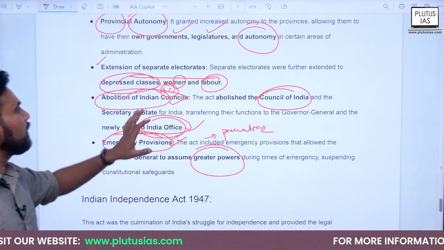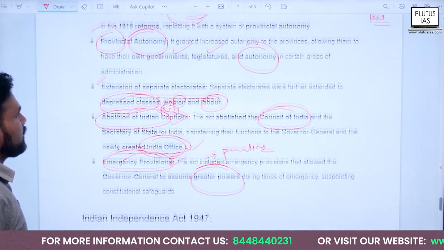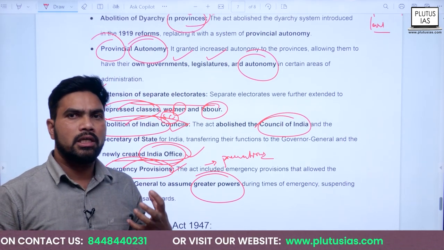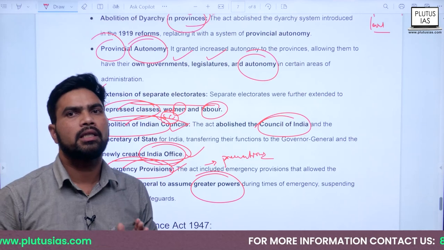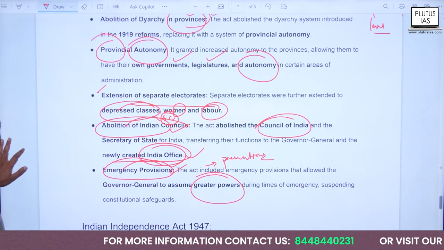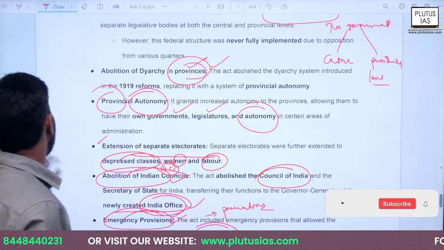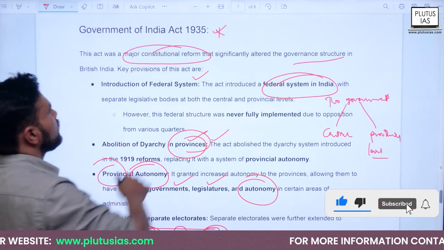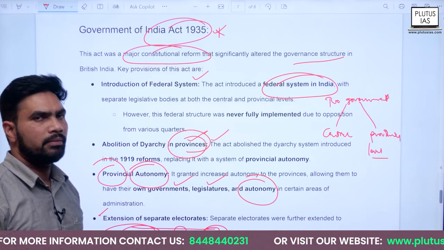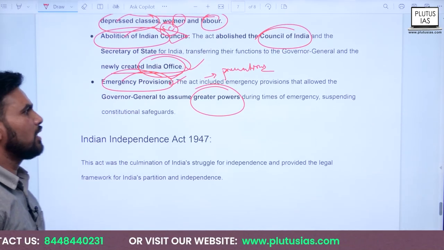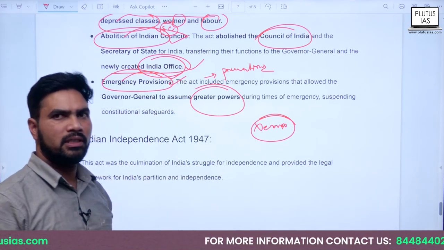All right. In this way, there are a lot of important provisions in the 1935 Act, and the present constitution that was adopted in 1949 has a lot of basic administrative aspects. All those aspects have been taken from the 1935 Act itself. That's why we generally say the blueprint for the present constitution has been taken from the 1935 Act. It gives the framework or the structure for the present constitution. Some experts also call the present constitution the Xerox copy of the 1935 Act, though that is some exaggeration.